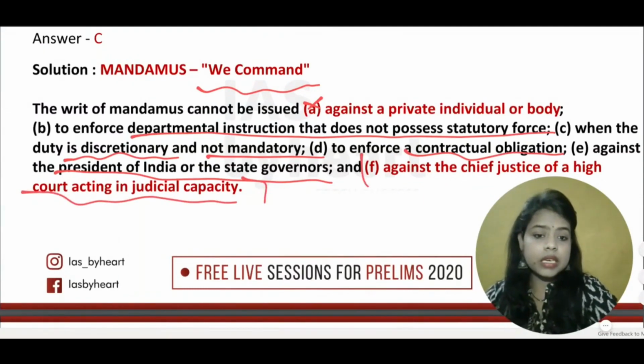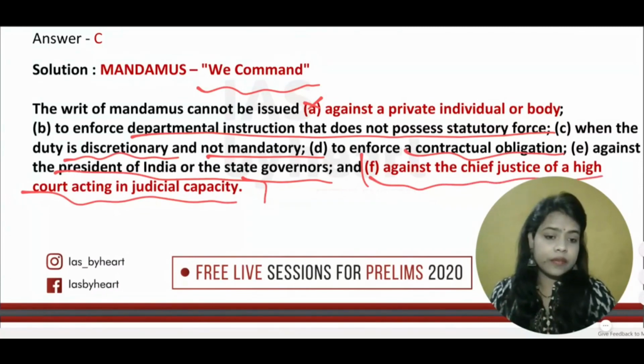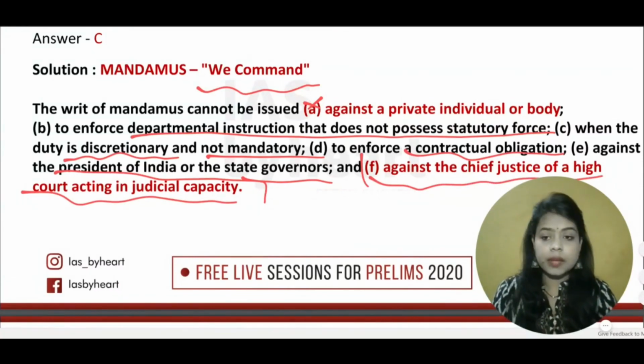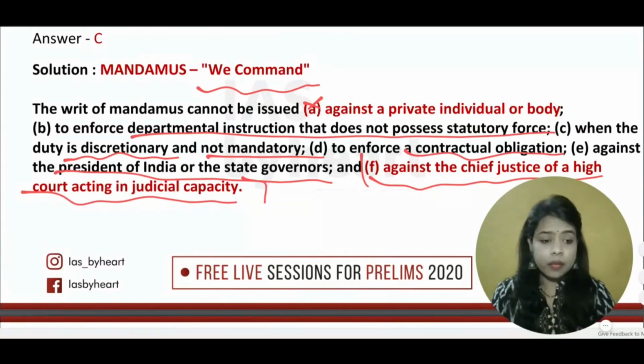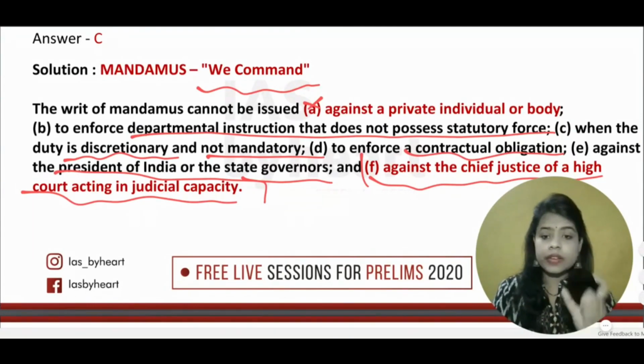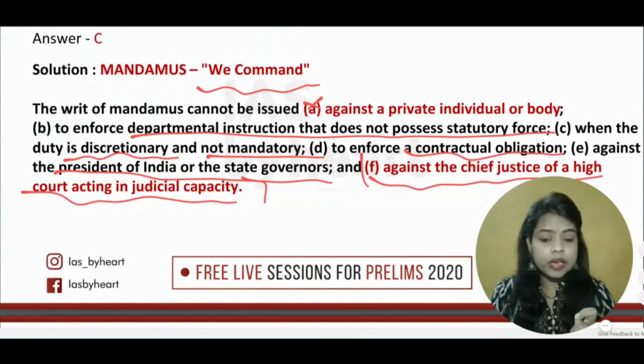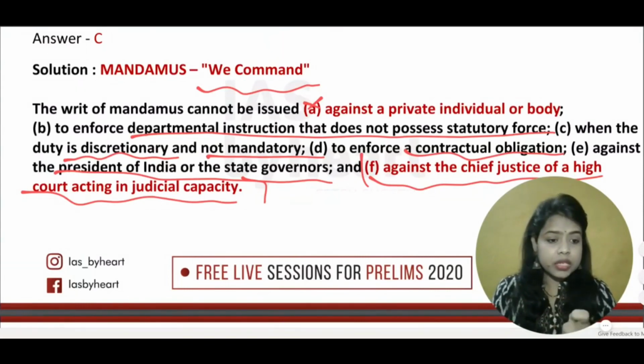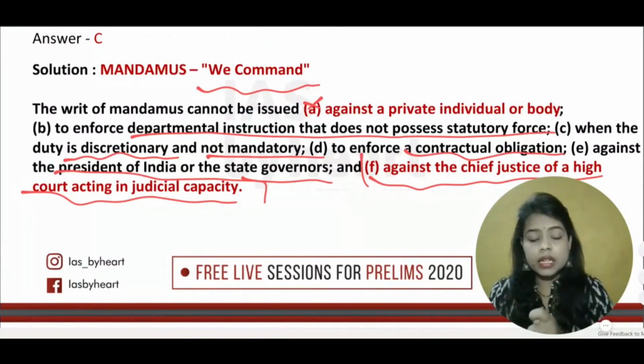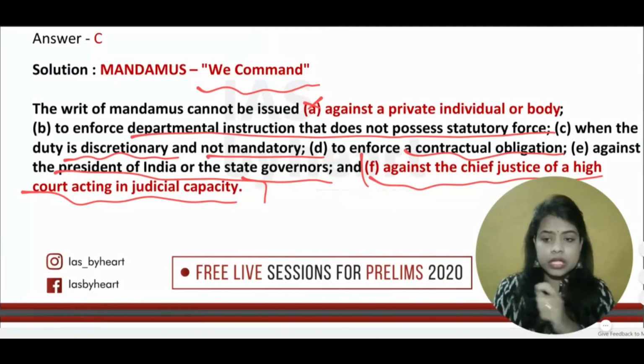But mostly, in the process of reading the total information, if you forget this thing, you usually assume it to be wrong or correct in the exam hall. So please don't assume anything regarding the writs. Every writ will have 5 points. All the 5 points have to be clearly remembered, because if we expect a question related to fundamental rights static, then you are coming to the writs only. So this is an important area.